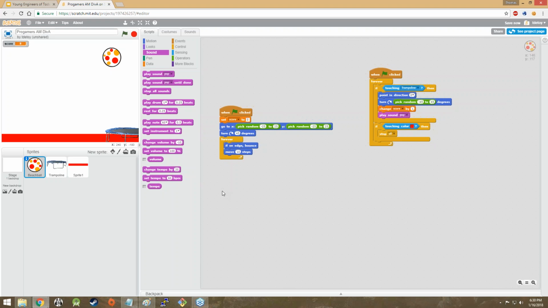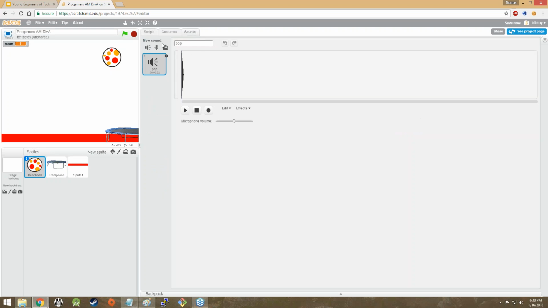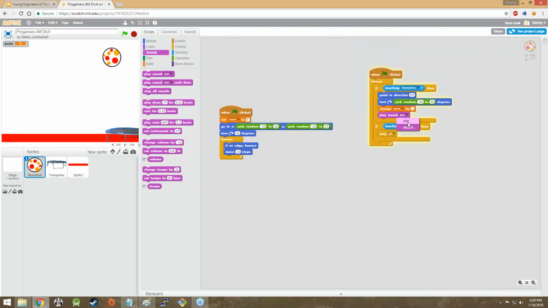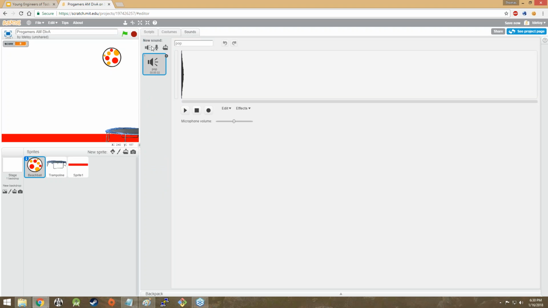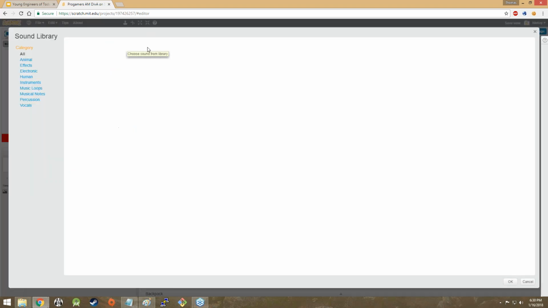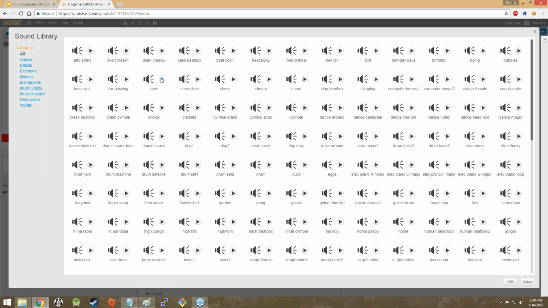So you can change the sound by clicking the drop down. See how it says play sound pop? If you click on a different one, if you have any other sounds available, as you can see, all I've got is pop here. But if you have any other sounds available, you can select them from the list. You can add new sounds by either choosing them from the library.